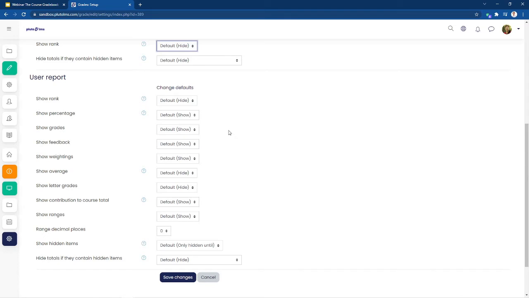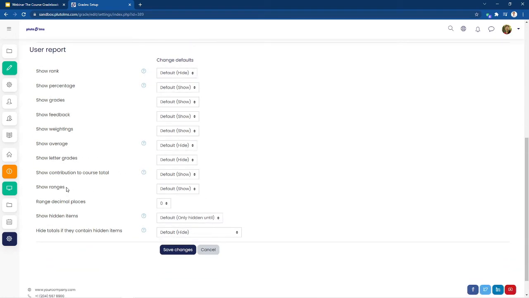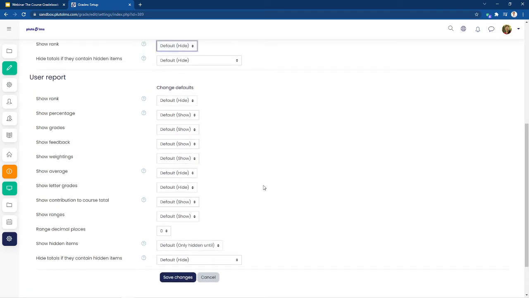So you might not want them to see specific grades, or you might want them to not see any of the letters. You might want to show the ranges of each activity or not. And this is how you are able to edit all of these settings for the user report.